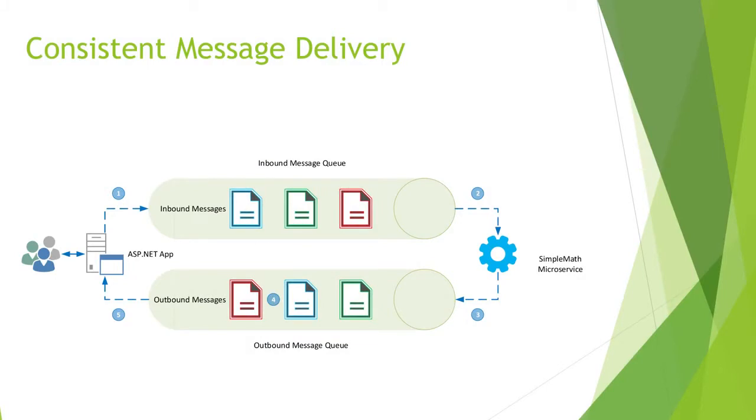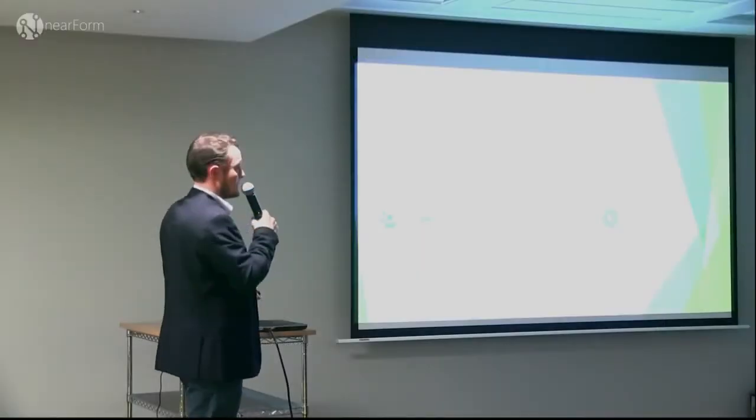So, as you can see here, I've just color-coded these so they can be visually representative. So I've got this blue message, which is the first message that comes in. Yet, as you can see, it's not the first message to leave. In fact, it's the last message out, whereas the red message is the first message. Ideally, what you want is the red message to come in first, but as you can see in this case, the green message here is processed last, whereas it should have been processed second of the three. So our ASP.NET application is going to have some trouble determining that, and user A may receive user B's response based on that. So, how do we tackle that to achieve consistent message delivery?